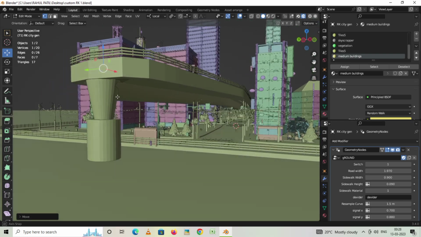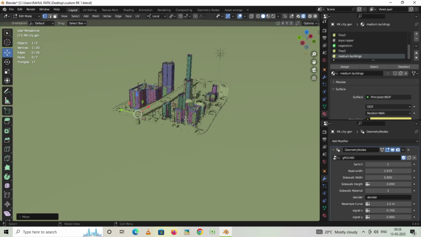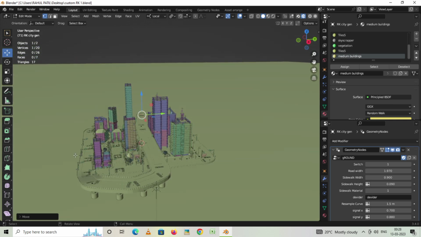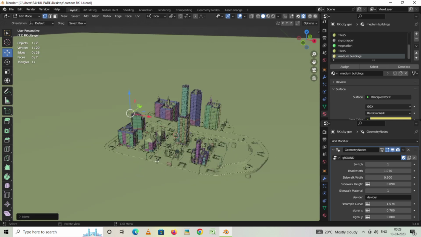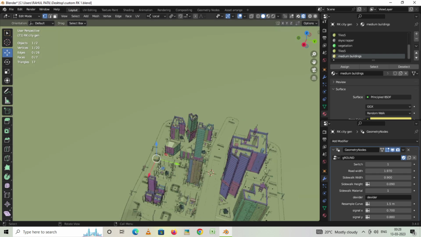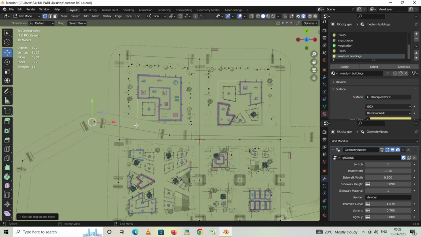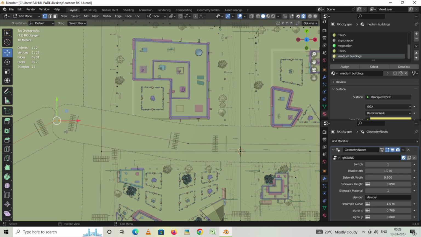Look at this. So you can make the overbridges like this. It looks very good, but sometimes you need to adjust manually. So I can make different types of overbridges. I will fast forward this. Here you can merge the two vertices at the center, just like this.